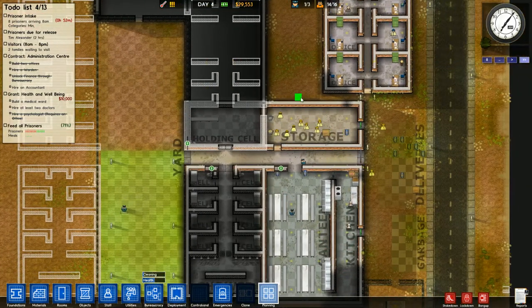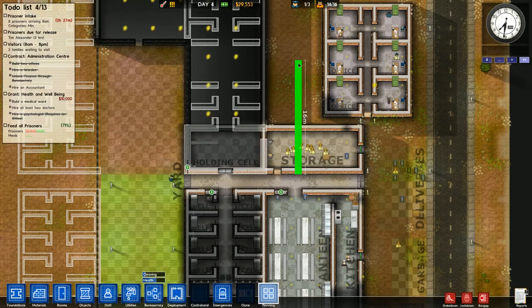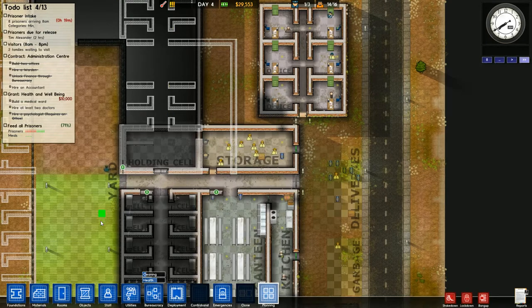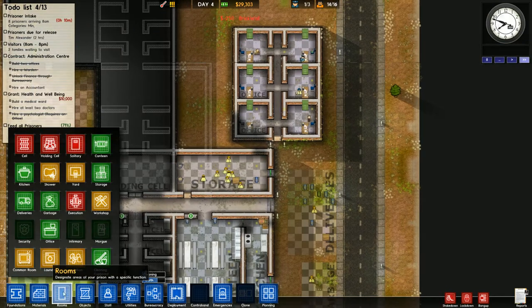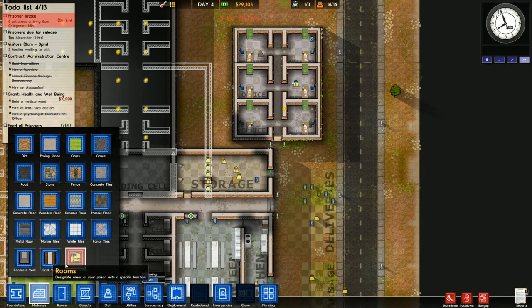So we got storage here. I might change storage to probably this. Yeah, this will be storage and this will be the visit. Oh my god, I have no idea what I'm up to. But it might not be the worst idea. It might actually work.